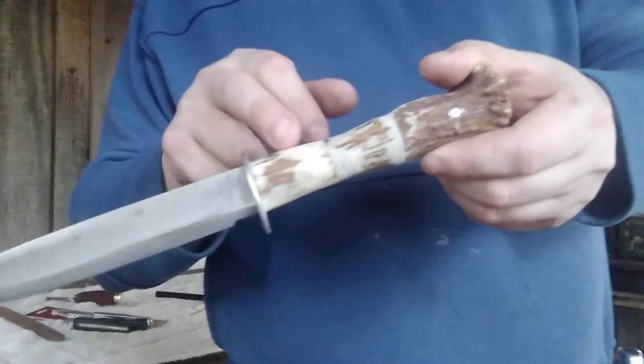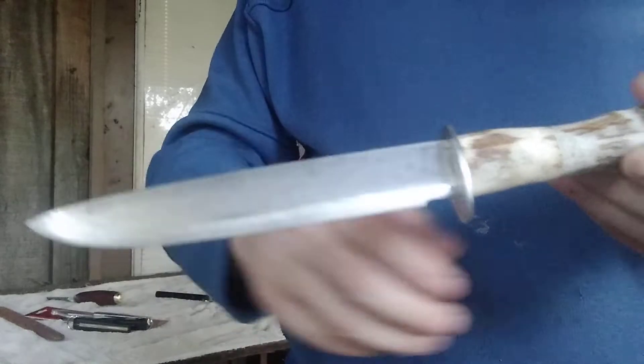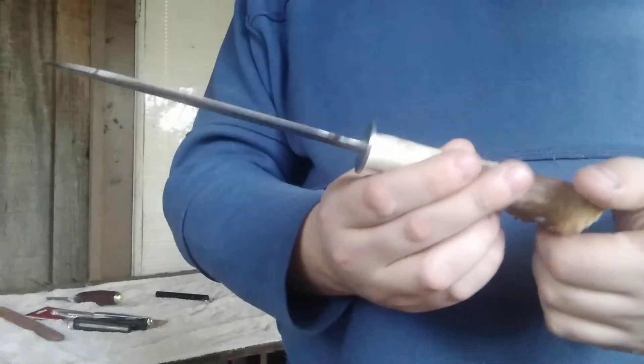I also made this knife real quick — made it out of three different pieces of stag with a pin holding it all together. A file for the blade, a nice piece of aluminum for the guard, and it's a stick tang. I love using stag, as those who know me are aware.